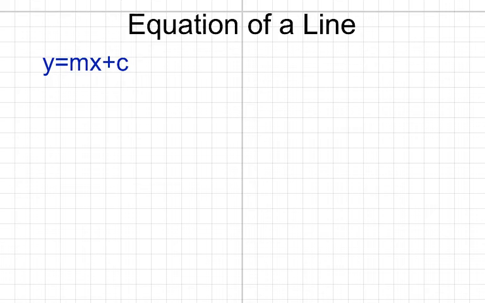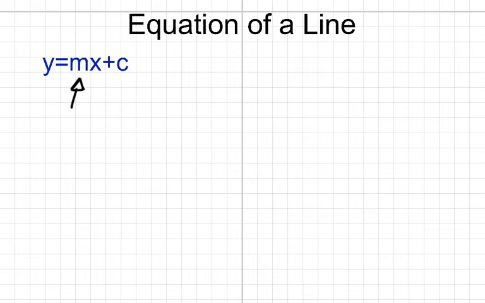Okay, let's find the equation of a line. There are quite a few ways of doing this, but I'm working this out for my year 7 group, so I'm going to pick quite a simple way of doing it. As you might know, this is the equation of a line. It always takes this form, y equal to mx plus c. You can rearrange it if you like, but generally this is what you're looking for.